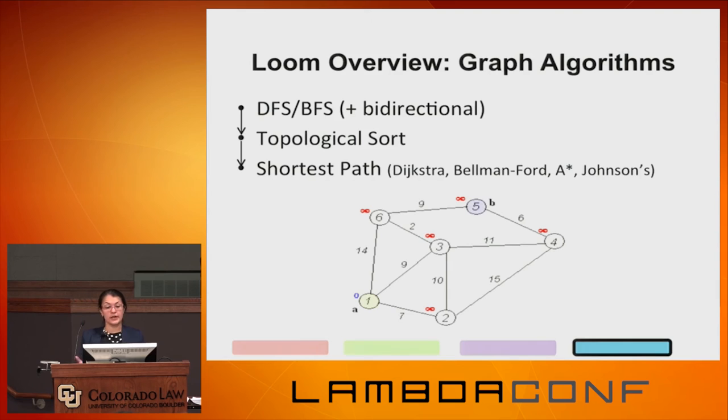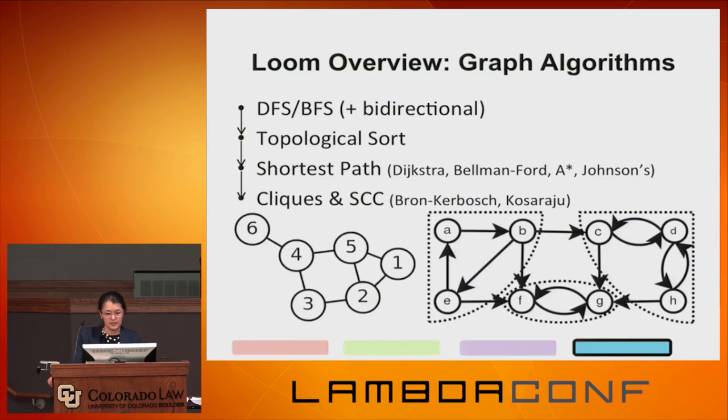There are actually also algorithms to compute cliques using Bron-Kerbosch, for finding maximal cliques in an undirected graph. When you have a clique, what it guarantees is that every vertex is adjacent to every other, so there is a direct edge between all the vertices in the clique. Now, SCC is strongly connected components, which slightly relaxes this notion. Strongly connected components are defined by every vertex being reachable from every other vertex in the component. So it doesn't have to have a direct edge, but it needs to have a path. We compute strongly connected components using Kosaraju's algorithm.